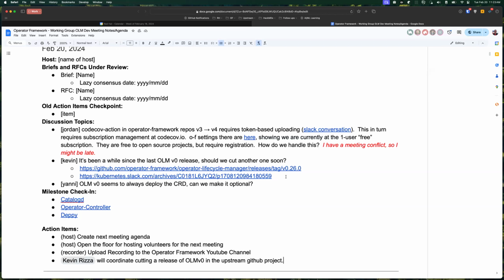This is butting up against one of the reasons that in OLM v1 we're going to say this is an anti-pattern and it causes all these problems that you're highlighting here. We're going to solve that in v1 by not allowing two different bundles to own the CRD. Yeah, I think that's a good direction.